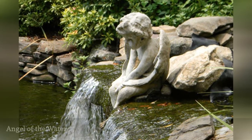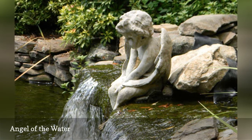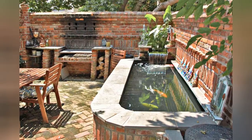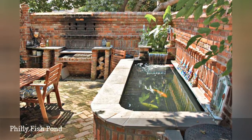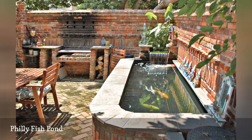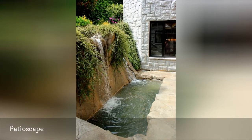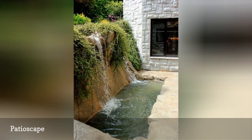A lovely, winged angel allows the water to flow gently around her as she sits and ponders while perched on this waterfall designed by Aquatic Habitats Ponds and Water Gardens of New York. Continuing the use of brick, Kadri Design and Development in Philadelphia designed a small koi pond and waterfall for a Manayunk row house that adds movement and life to this city spot. Trailing plants and water trickle over the side of a boulder and waterscape feature designed by West Coast Rock and Waterfall of Vancouver, British Columbia.